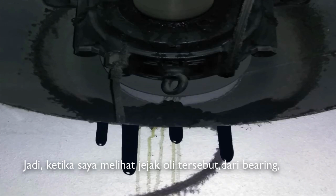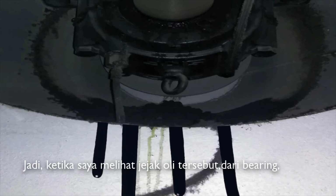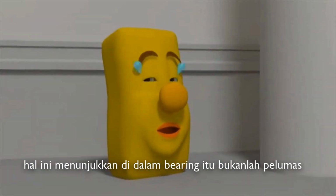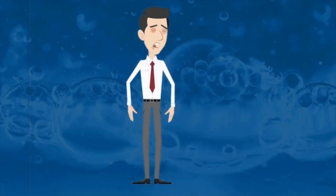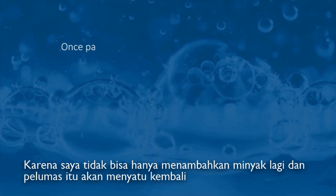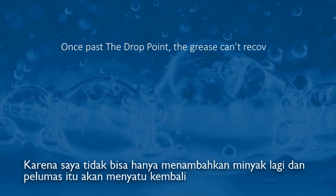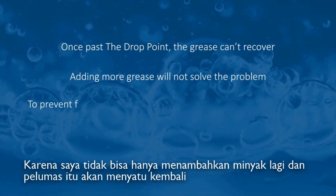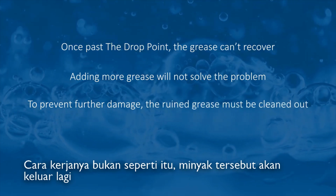here. So when I see telltale signs of oil trails coming from a bearing, this tells me one surefire thing. What's in that bearing is no longer grease. It's mainly soap. And I'm in trouble. Because I can hardly go around with a syringe of oil and squirt it back in through the grease nipple and say, it'll mix up again, you're all right, don't worry. No, it doesn't work that way.